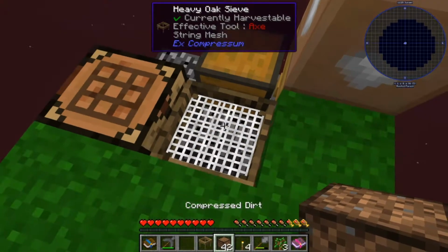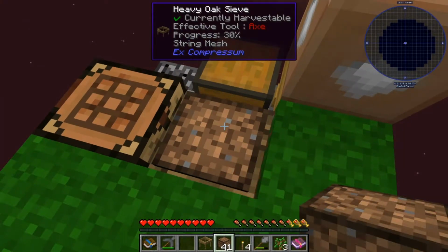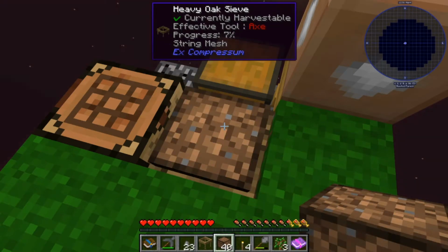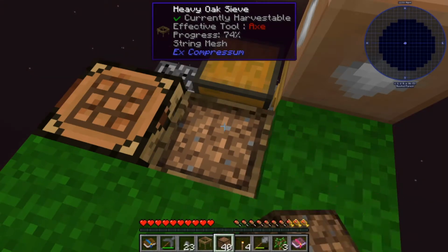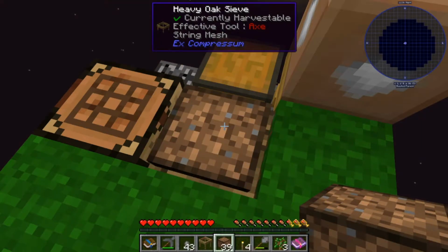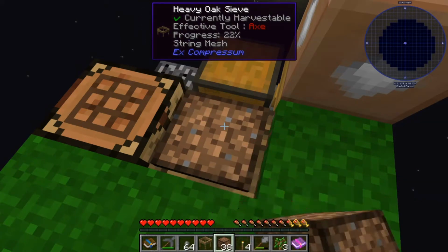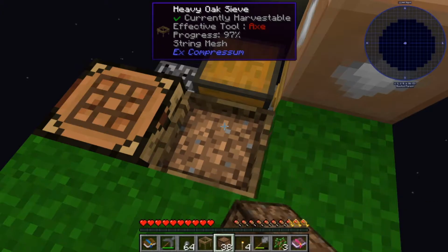Alright, so I just wanted to update you guys on what was going on. I turned my normal sieve into a heavy sieve, so I can do these compressed blocks of dirt, which is just 9 dirt put together. And as you can see, they're yielding a lot more items, and this is going to allow me to get through sieving a lot of dirt a lot faster. So I'm going to do this, and I'll check back in with you guys in a bit.